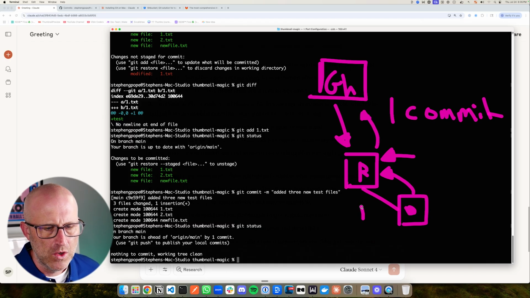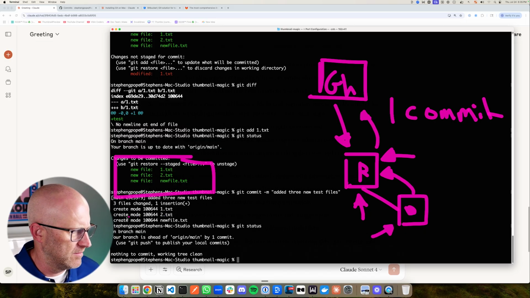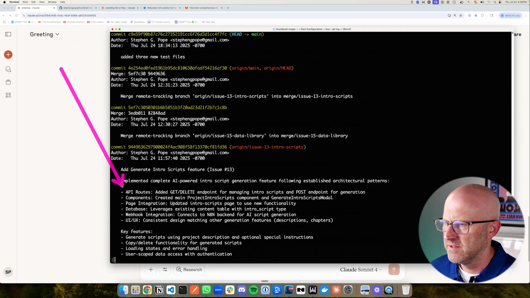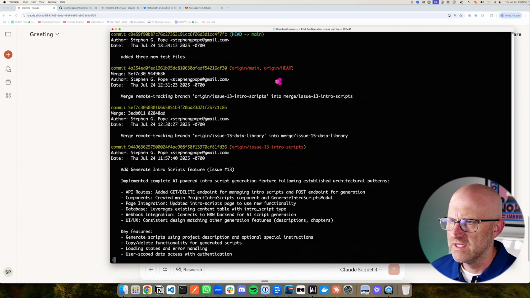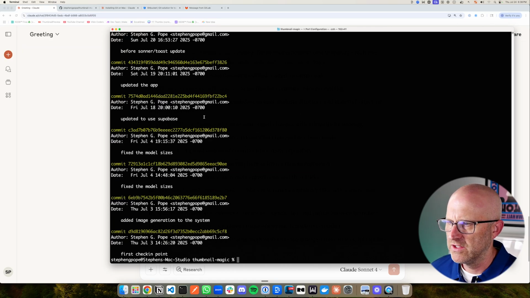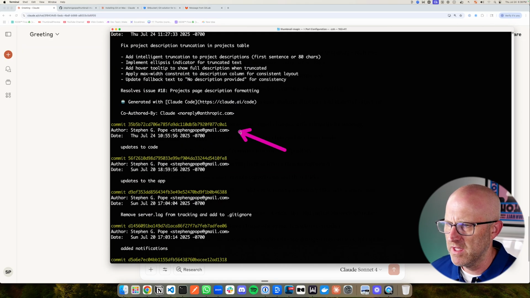But as far as your local repository and the working directory, they are equal, and that's why it's not listing any files any longer. All right, so now git log is going to show us all of our commits. So you're seeing the one that I just added, but you're also seeing all the ones that I've done before. So you can see a log of all the commits in that branch. And over time, there's going to be a lot. That's all it does.